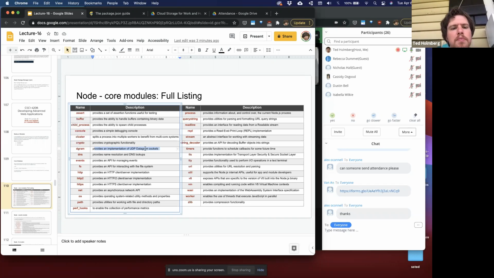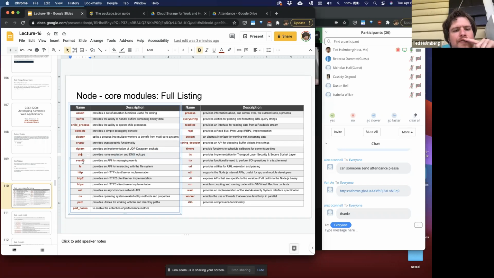If you're not familiar with datagrams, this is certainly a concept that you will cover in more detail in networking, but for all practical purposes, it will not really be critical to this class. You have the DNS module, which provides name resolution for domain name lookups.